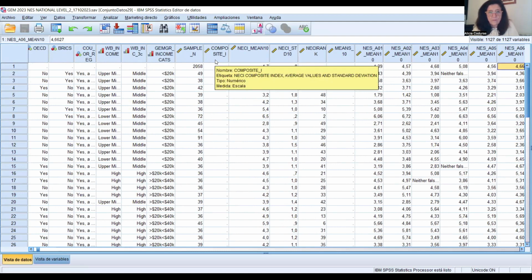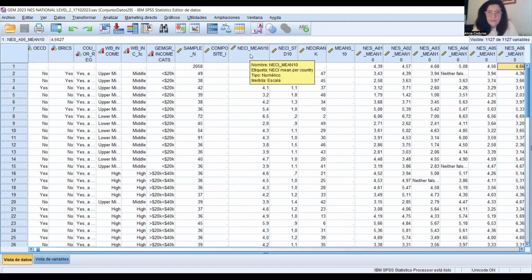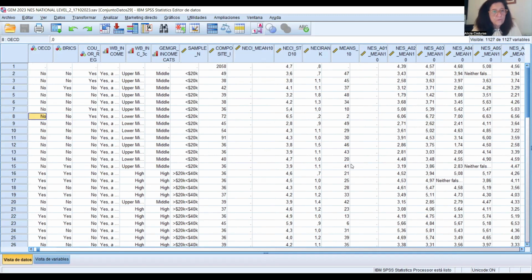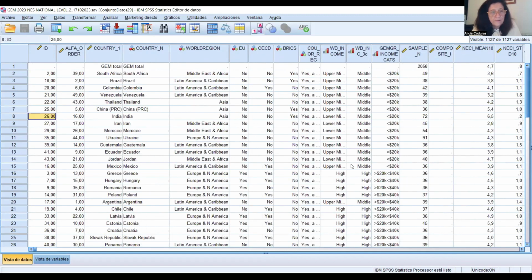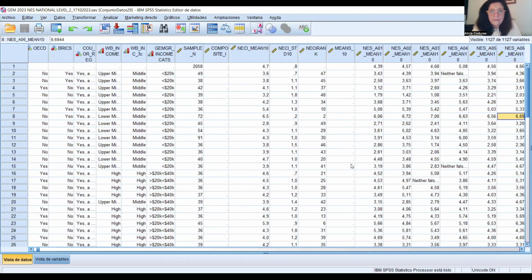This is an instrumental variable, it's blank, just to separate this section from this. Here you have the NESI mean in 10 points for each country, the standard deviation, and the rank. For example, this country is the second one this year. If you want to know which country this is, it is India. India is the second one, etc.